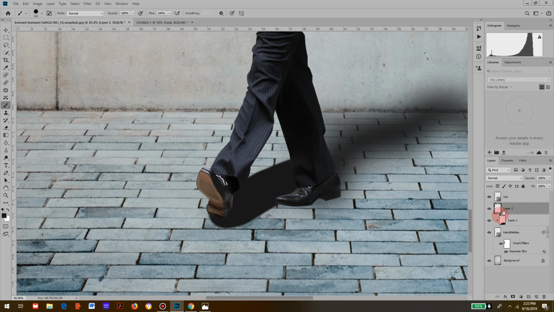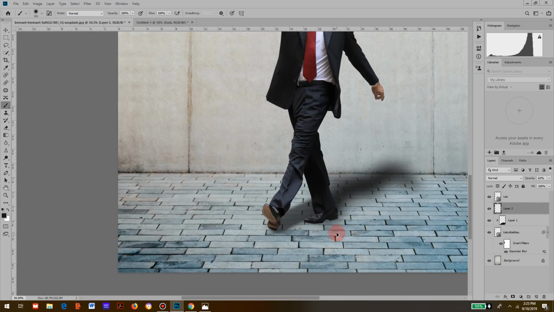This won't work because the brush that I use is too sharp. It's going to reduce the opacity a little bit. Now, since this layer is also behind Leo's layer, the shadow doesn't appear before it, which is a really good thing for us. Then decrease the opacity a little bit to match the source that we had before.